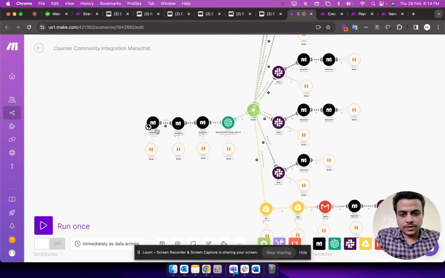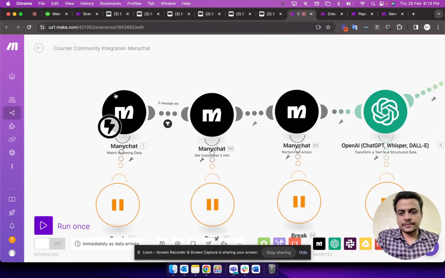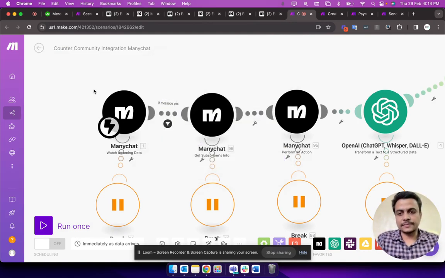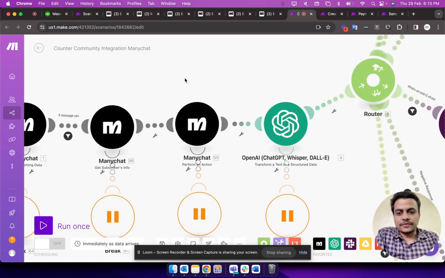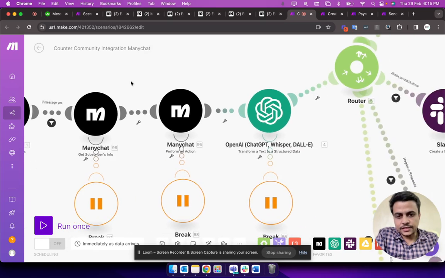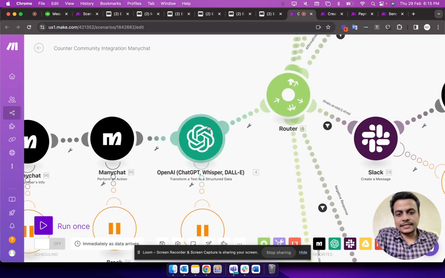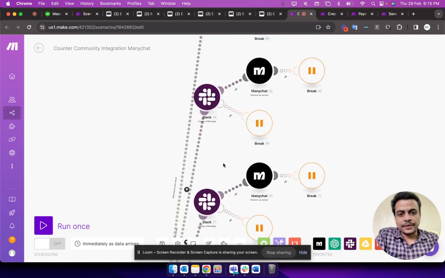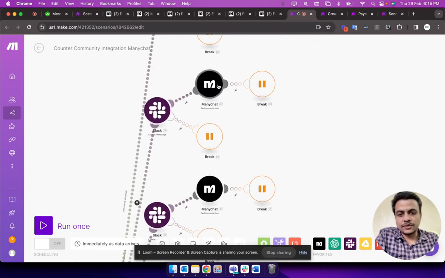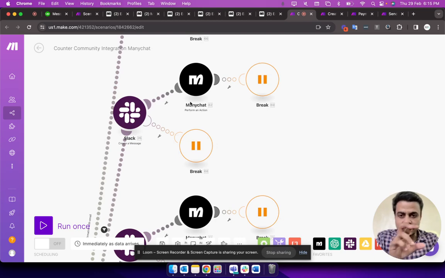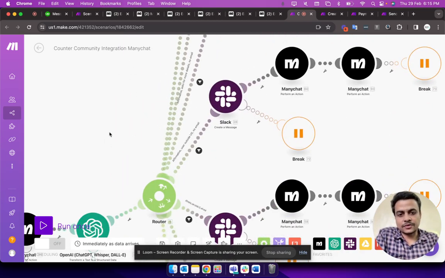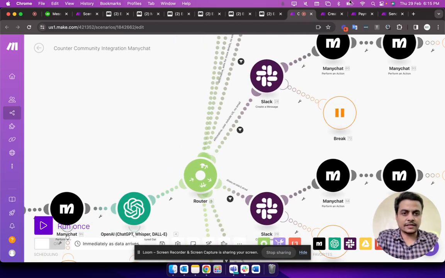Now what we can do with make.com, so over here you can see this ManyChat webhook is getting data in as soon as someone reaches a particular point in the ManyChat scenario, and furthermore from their respective responses to the entire conversation, ChatGPT is analyzing that conversation and it is sending out a message to the team on Slack. Plus it will also update the response in the particular ManyChat field, so that if the team is responding on Slack, then the message will be passed on to the end user on ManyChat itself.